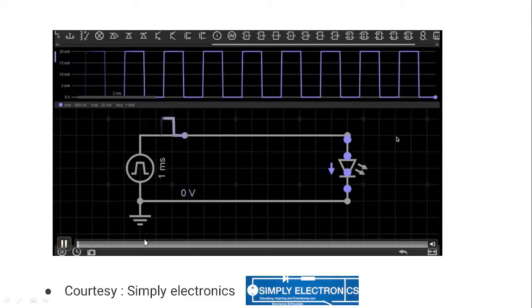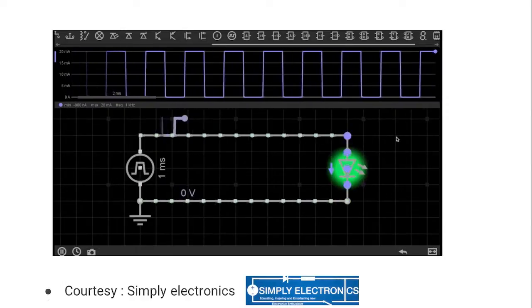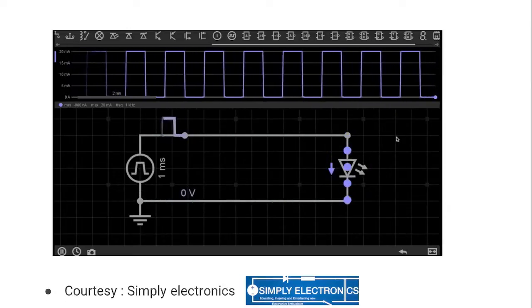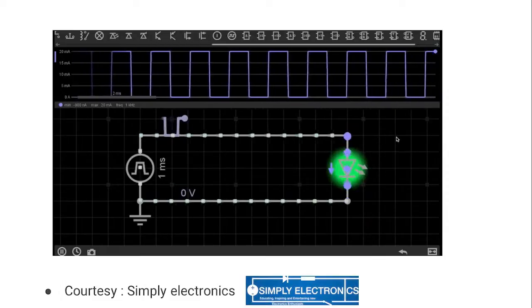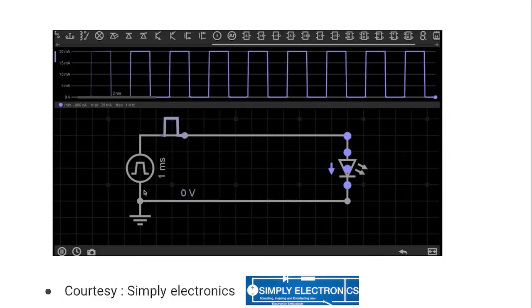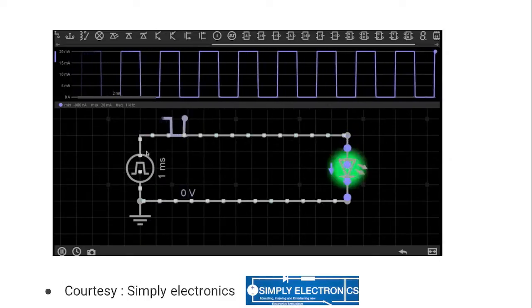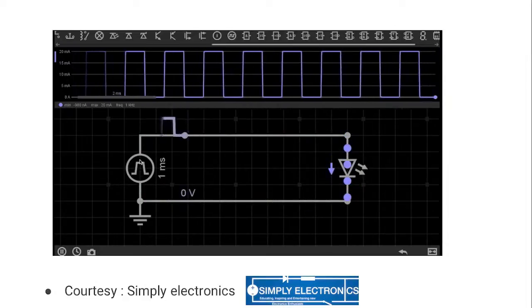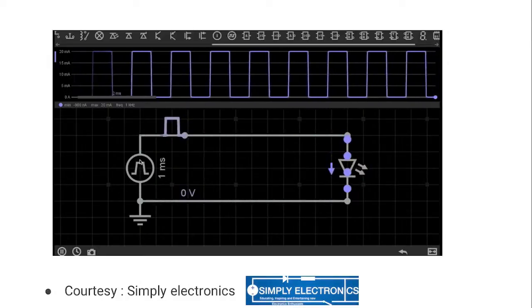Today, we're going to have a look at pulse width modulation, or PWM. Pulse width modulation has many different uses because it allows us to finely control different electronic devices. In this case, I'm pulse width modulating an LED, which means that I'm pulsing the power supply on and off at a certain frequency and with a certain pulse width. Pulse width modulation allows us to control the brightness of lighting, whether that's a standard bulb or LEDs, or it allows us to control the speed of motors.